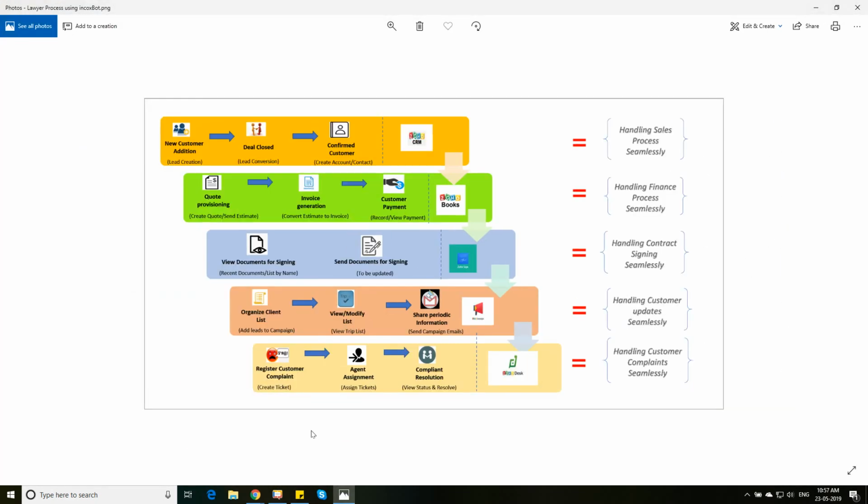So just to wrap up and summarize, what we saw in this demo is, using incoxBot, how we could work with Zoho CRM to create a lead, convert a lead, and all such activities. And then we also generated a quote and sent it to the customer and converted the estimate to an invoice. We also did some payment recording, and then we also used Zoho Sign to view the documents available for signature, and then sent the document for signature. And then we also used Campaign to add that particular user into our subscription list, and we also sent a campaign email to all our users in that subscription list. Finally, we also saw how we can use this bot to work with Zoho Desk to create a ticket and work with the resolution or mark the ticket as closed after the issue is resolved.